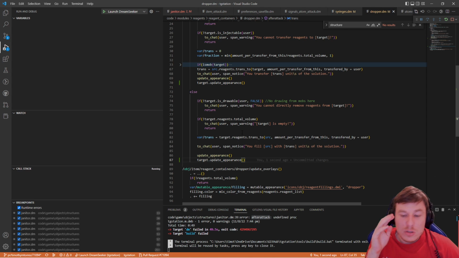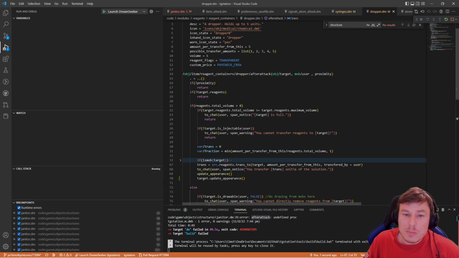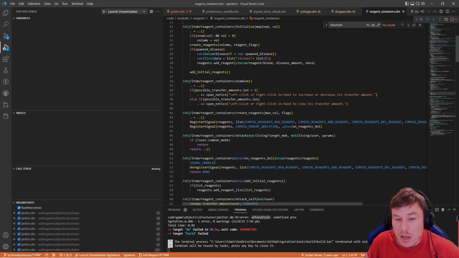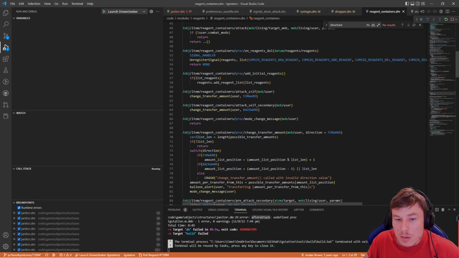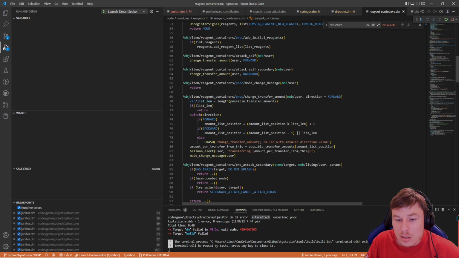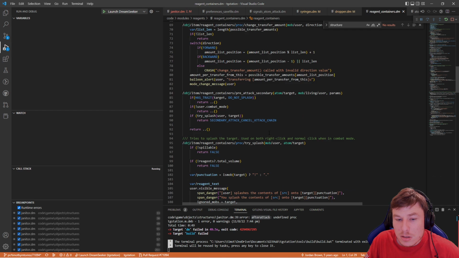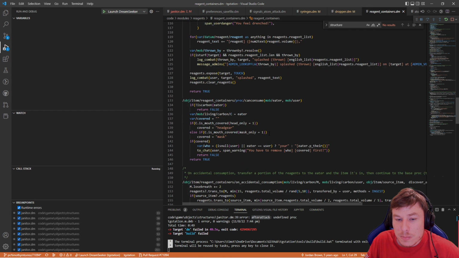That shouldn't cause too many problems, honestly. But let me look. This is the reagent container. This is the base class, and this is what I'm guessing that they're updating the icon of.